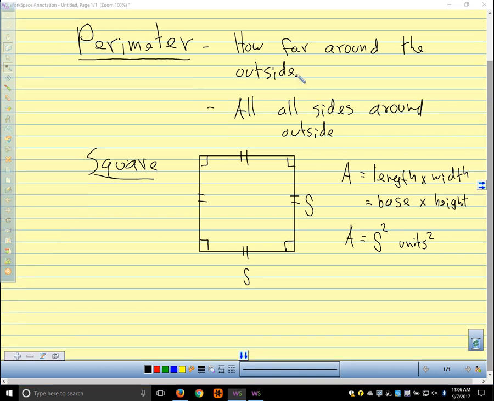And then our perimeter, just add up all the sides. So we'd have S plus S plus S plus S. We'd have 4 of those. But we're not going to bother writing down formulas for perimeter. We just add all the sides. Oh, and let me write up here for perimeter. Our units are just units. Inches, meters, centimeters. So perimeter is going to be a length. All right, so there's our first basic area formula.